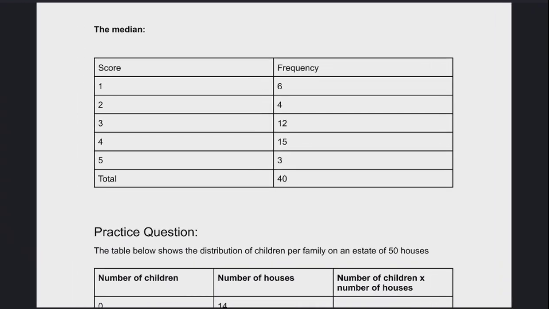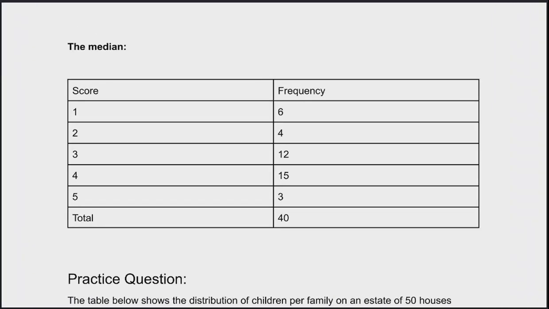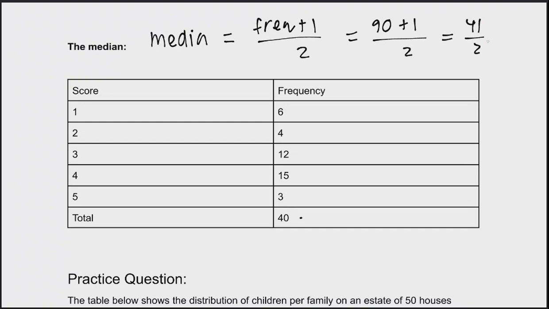The next question is, how do we calculate the median? So what is a median? Well, the median is the middle value when we arrange our distribution in ascending order. To calculate whereabouts in that distribution our median value is, we usually do frequency plus 1 divided by 2. So in this case, our total frequency is 40. 40 plus 1 divided by 2, that is 41 divided by 2. So if we had our numbers lined out, it would be the 20.5th value in our distribution.